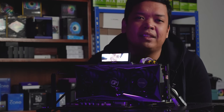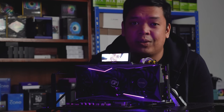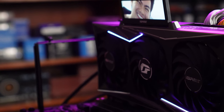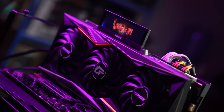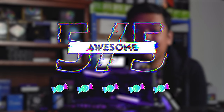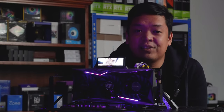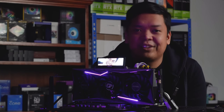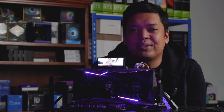Performance-wise, this isn't the most powerful GPU we've reviewed — that goes to the 3090 Ti — but I can say this is the most fun and most premium GPU review experience we've had. Everything it was advertised to handle, it handled. We're giving it 5 out of 5 candies — our highest rating. This is a must-buy if you meet the requirements: at least a 1440p monitor, and ideally an 850-watt PSU, though 750W is the listed minimum given its high power draw. If you're into 1440p gaming, this is the GPU to get.